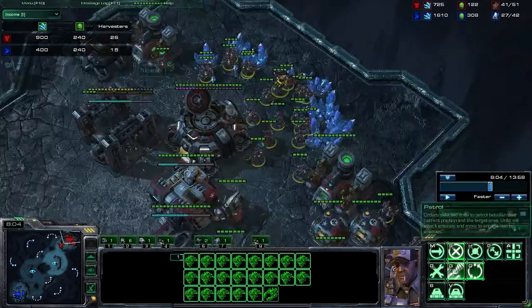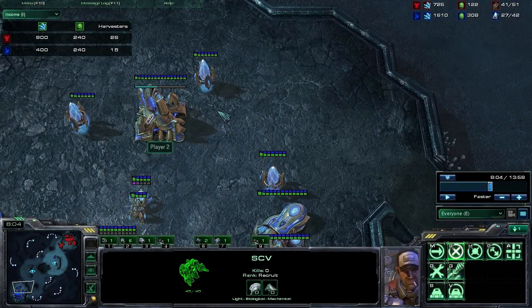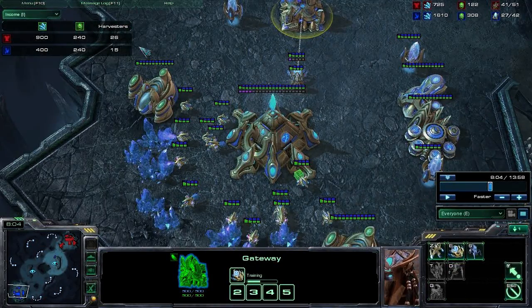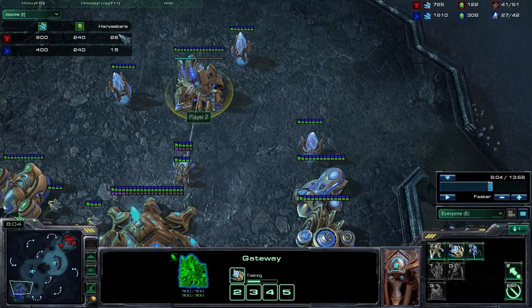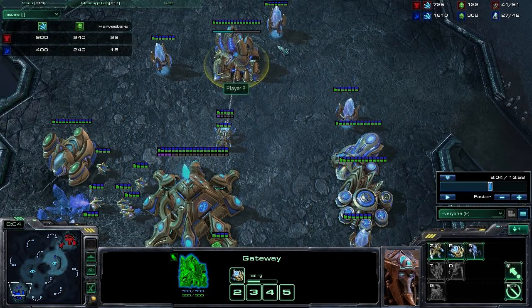Just because I have so many workers here gathering resources for me to keep spending. Whereas if you look down here at his base, he has only 1 gateway, and with 15 workers, he could probably support 2 gateways. He can support 2 gateways, but he's not even building out of that 1 gateway consistently. Or maybe he is. But the point is that he's not spending his money, so he doesn't have an army to match what I have and what I have coming.